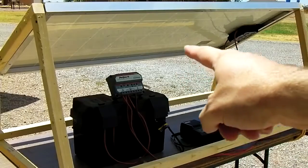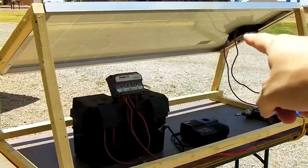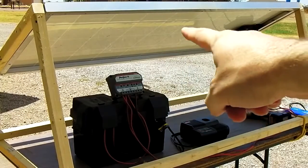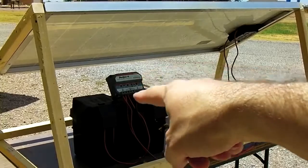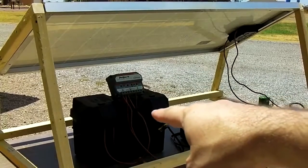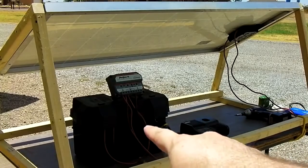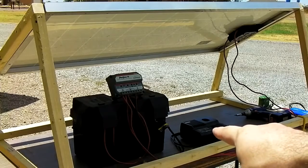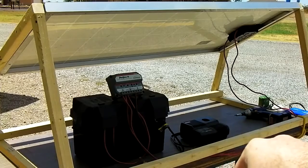General prices on this stuff: Kyocera KC130 solar panel. They now have the KC135 with the junction box on the back. It's about $350. Morningstar charge controller is about $100. The Walmart battery pack that I put together in another video is $83 with a brand new Group 24 Marine Deep Cycle battery inside it. Then your Ryobi tool charger is another $39. They have a new version that's green and black that's sold at Home Depot.